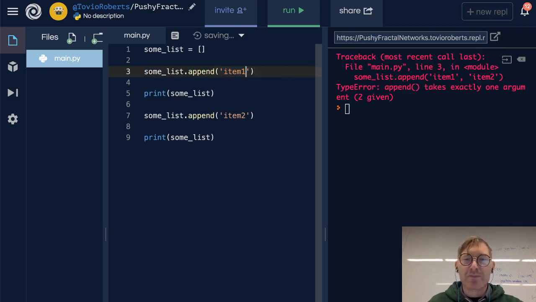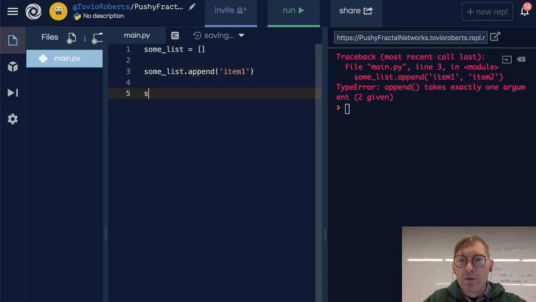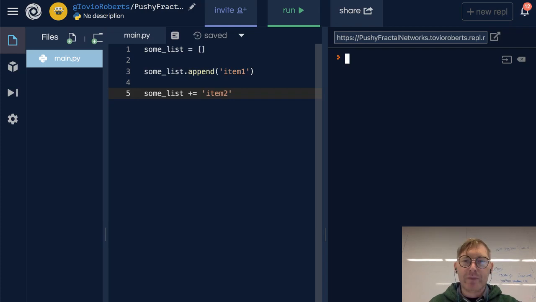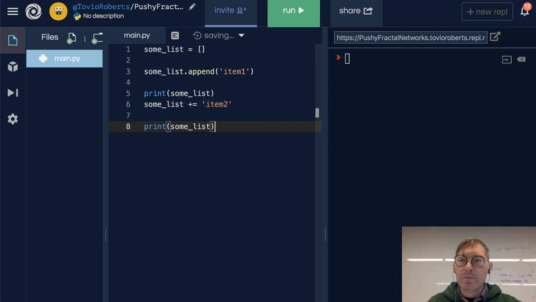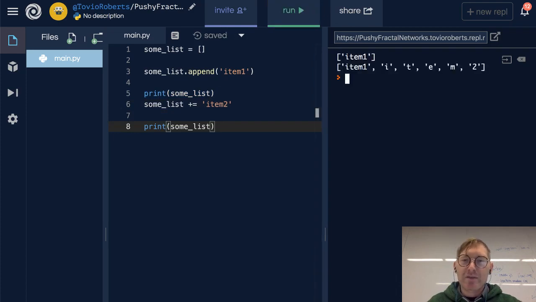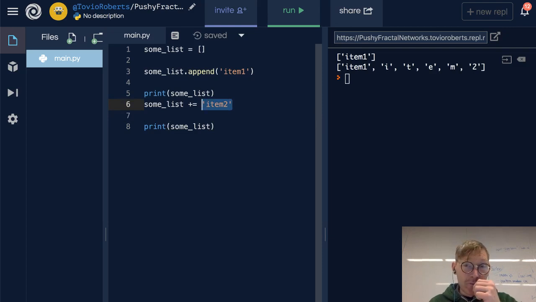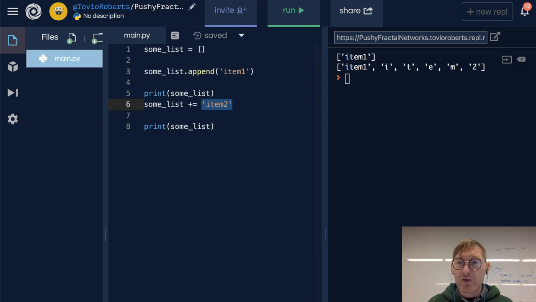So, one of the other mistakes, let me just demonstrate this. You cannot add, like increment in another item, okay? This is one of those, well, I should probably print this. You can't just increment in item 2. Notice what this does. This is kind of a cool feature of Python.